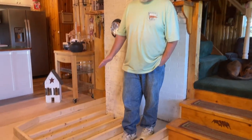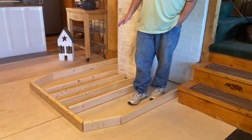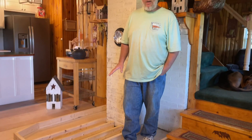We're inside on a project. We've been doing some remodeling, new cabinetry, new flooring, and we need to replace the wood stove on our homestead. The original hearth that was down here was just tile right on the subfloor, and all the tile had cracked out and there were a lot of issues with it.